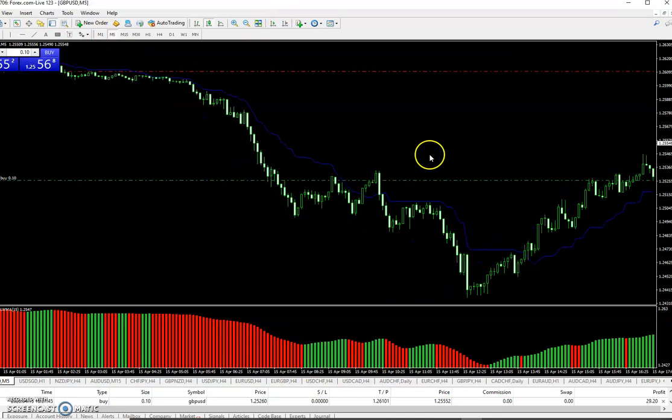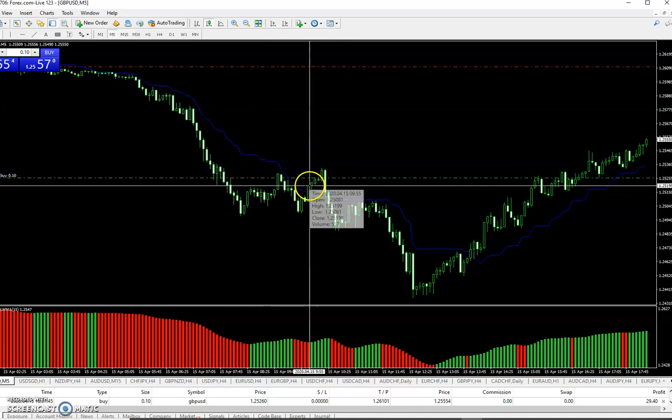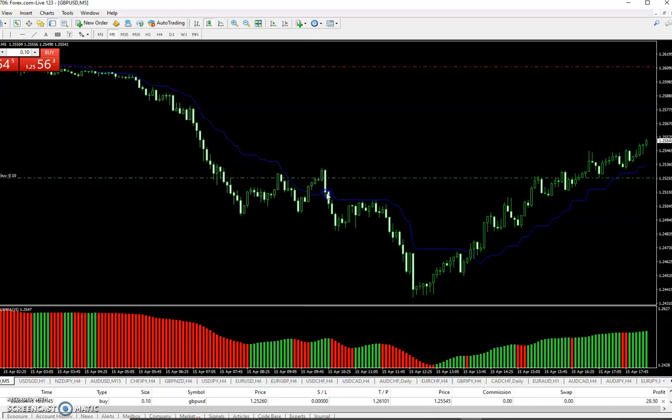So I mean, look at that. If you would have just traded this line without bothering with the HMA indicator, you would have shorted here. And of course, you would have gotten a few fake ones, but overall it works. So if you want to experiment with this on 5 minutes, let me know how it worked out for you. So of course, you're going to get some losses and fake outs. Like here, you would have gotten in here. And if you waited until you got the opposite signal, you would have been down 7 pips plus the spread.